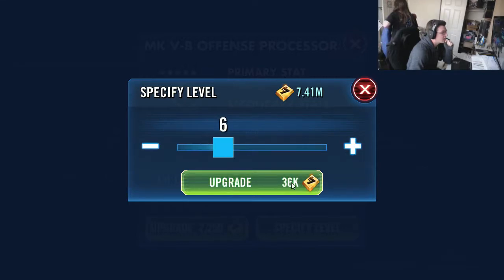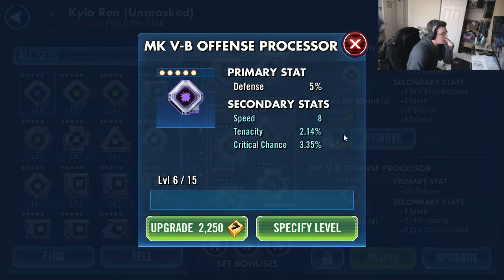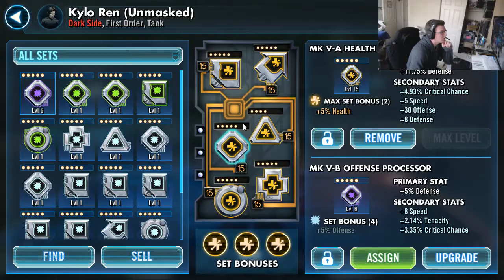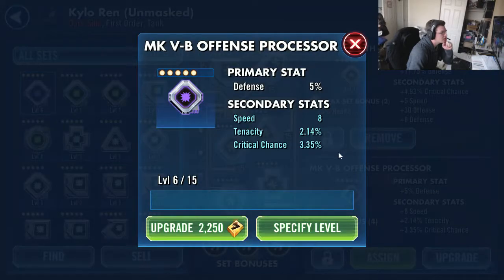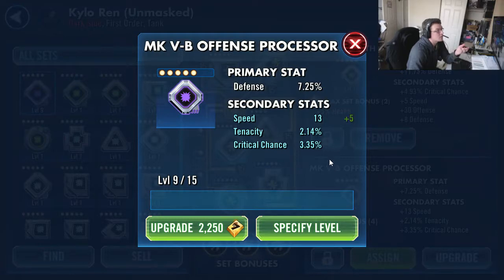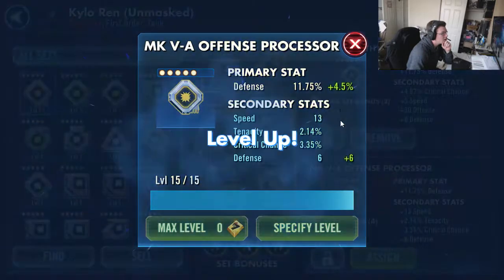So I'm going to level this mod with a speed secondary stat to 6, and a specific stat will roll, and it happened to be speed. And then crit chance also went up. I think it might be 3, 6, 9, and 12, but crit chance went up and speed went up, and then when this mod gets to level 9, it's going to pick another stat to roll. It could be speed, it could be tenacity, or it could be crit chance, and it happened to be speed. So at this point the mod is above 9 speed, so it's a good mod. I was very lucky with that, and so you take it the rest of the way.